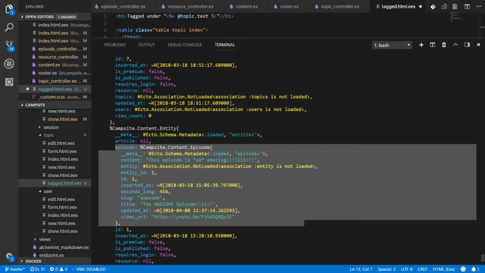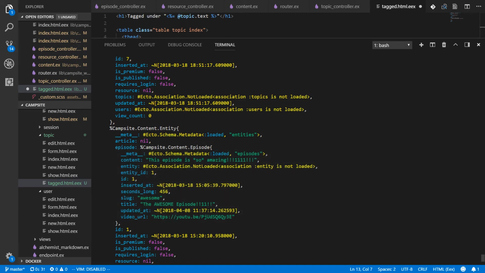So what we need to check for is, we could check for the actual schema, but we don't have to do that. We can actually just get anything where the episode has an ID or where the article has an ID, and so on.